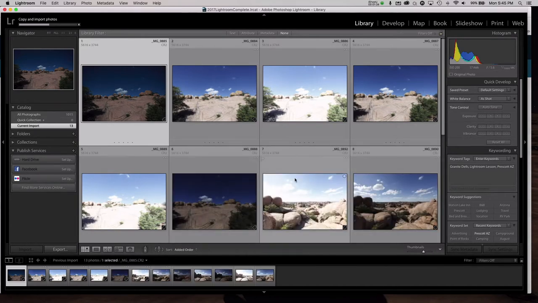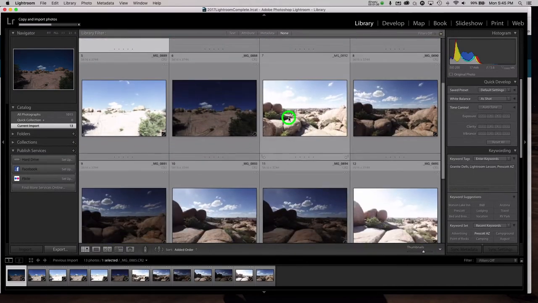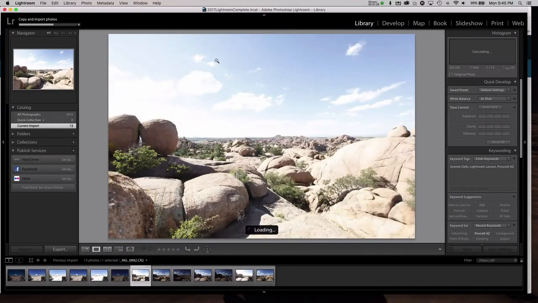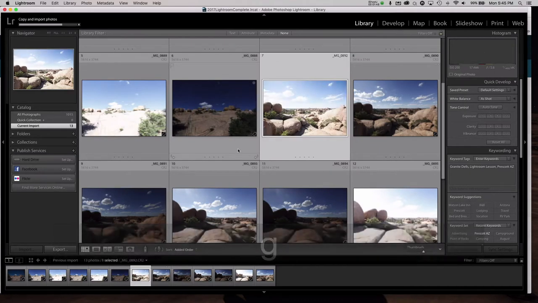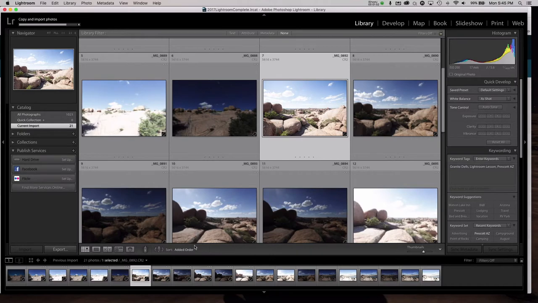And there we go. Now right here is where the images started, and this one's really blown out because I did three frames, overexposed, underexposed, and properly exposed, and I do those for when I'm planning on doing HDR images, high dynamic range photos. But we're just gonna take a look at this current import. And it's just about done copying and importing right up here. And so we're just about there.